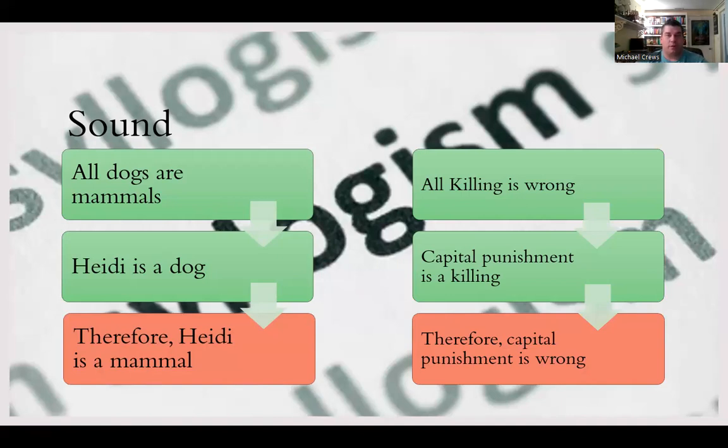a moral truth. Everybody has to be on board with this moral fact statement, all killing is wrong, which you're not going to get a lot of people to agree with, because that would mean killing for self-defense is wrong. And a lot of people aren't necessarily going to agree with that statement. So it's not as truth preserving as the other, but we kind of like the structure of it and we try to build up to it. And as long as we do believe in that moral rule, then it's a pretty solid structure, but it's not as sound as something like clearly connecting dogs to mammals, right?